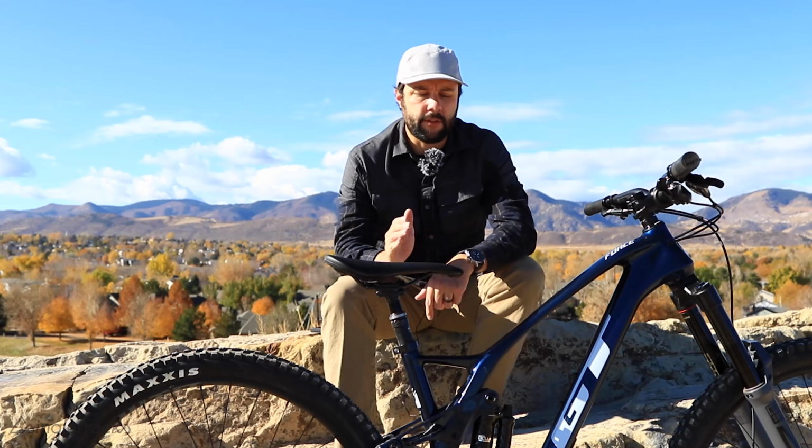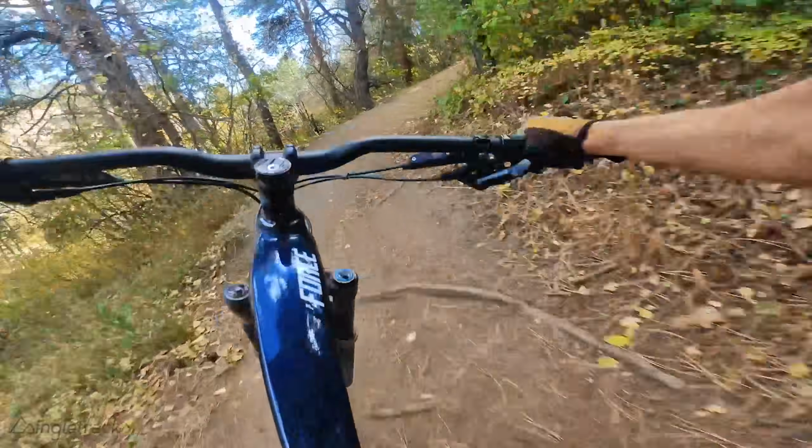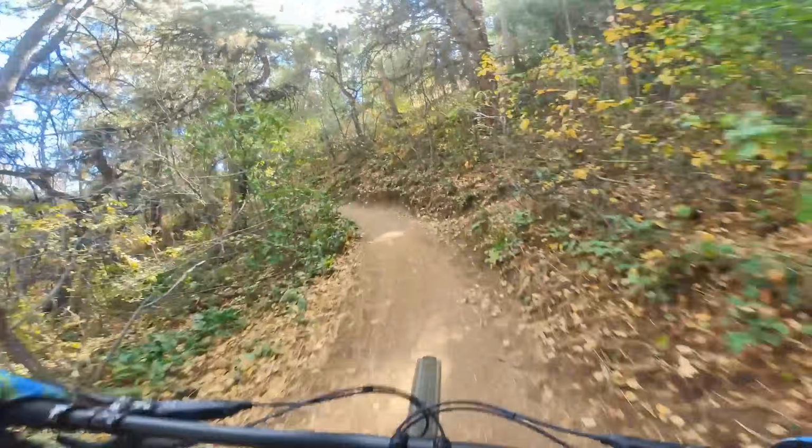So I've been riding this Pro Carbon LE edition. It sells for $6,000. That's a carbon front triangle, aluminum rear triangle. And we'll go over the build details in a little bit, but right now let's get into the riding details.